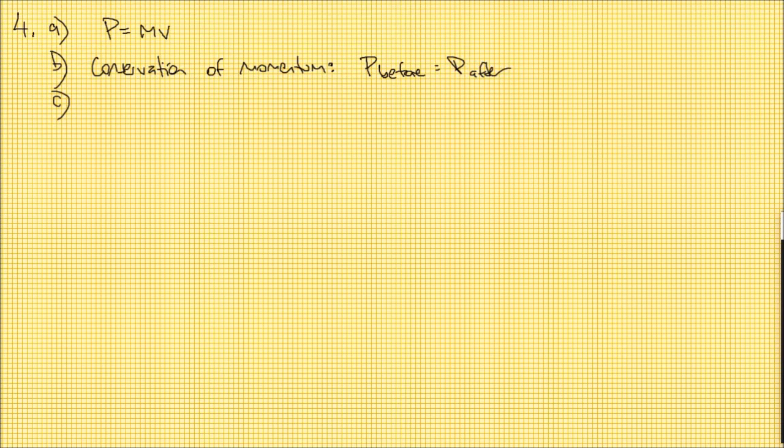Question 4. At a bowling alley, a 6.8 kg bowling ball is traveling forwards with a momentum of 44. It hits a stationary pin. Calculate the momentum of the bowling ball after the collision. Well, you're going to do that using P equals mv. You've been given the mass and speed of the pin. Draw a vector to show the size and direction of the total momentum of the bowling ball and pin after the collision. Conservation of momentum, P before equals P after, and you have been given the momentum before and its direction.